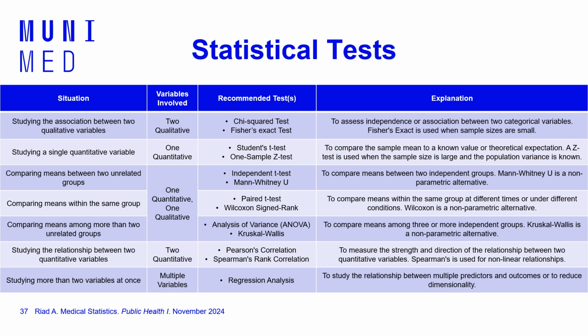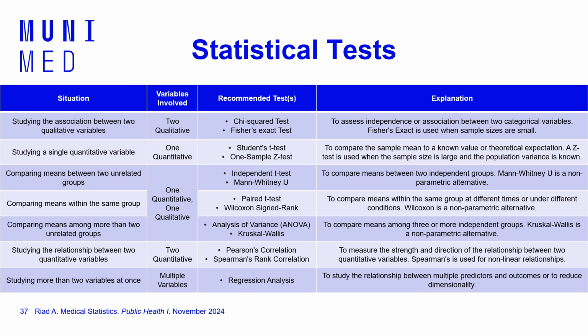And in another situation, you would like to see a single quantitative variable, like you have only one quantitative variable, and for this you're going to use the student t-test or the one sample test. And you actually do this analysis because you want to compare the sample mean, the mean of your sample, to a general population mean. So you have general population values that you learned probably from other research or from other references, and you would like to compare how close or far the mean of your sample is from the true population.